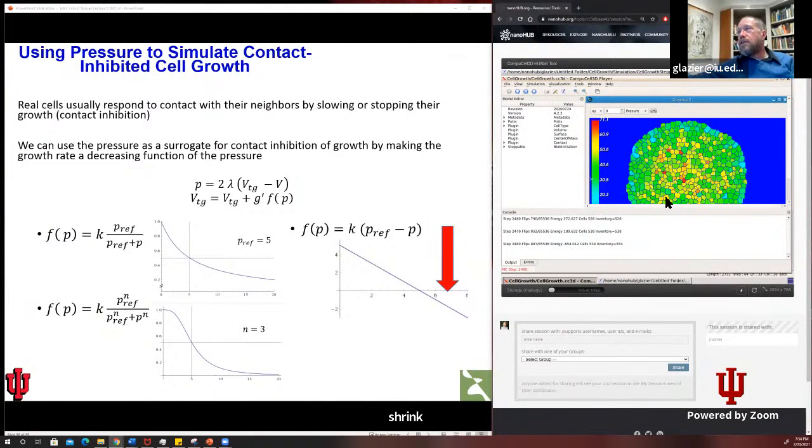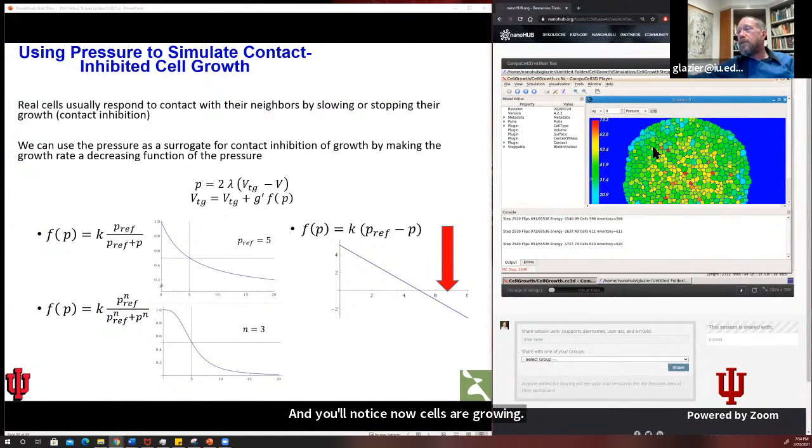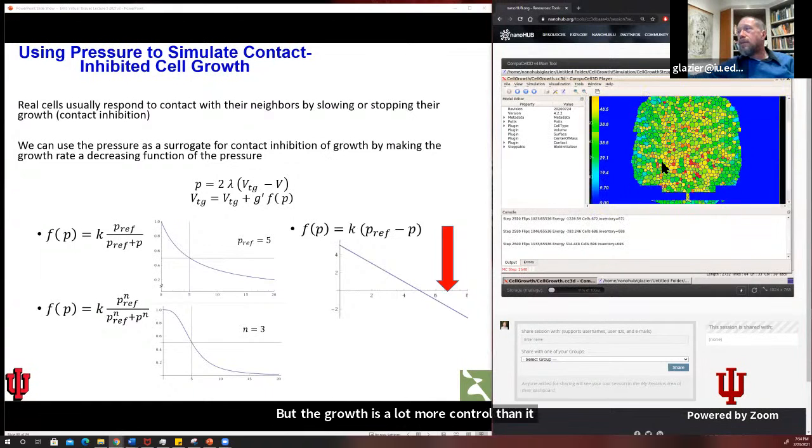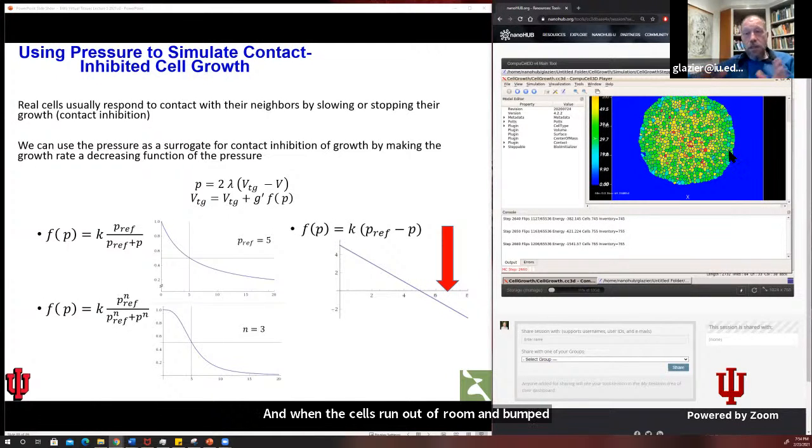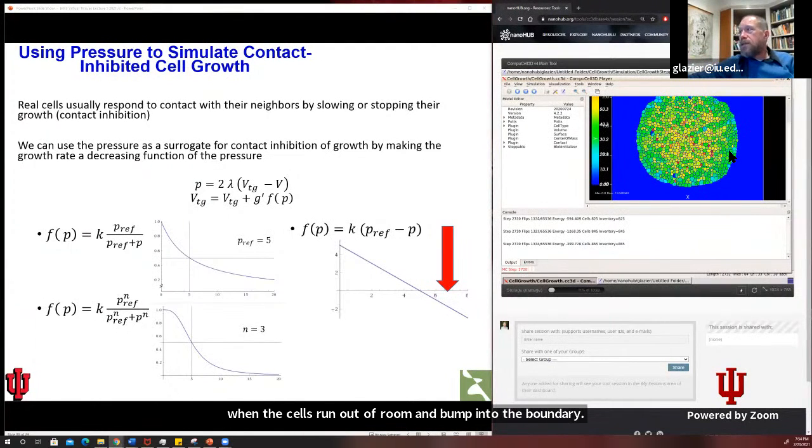And you'll notice now cells are growing, but the growth is a lot more controlled than it was before. And when the cells run out of room and bump into the boundary, it'll fill all of the available space and then stop growing.